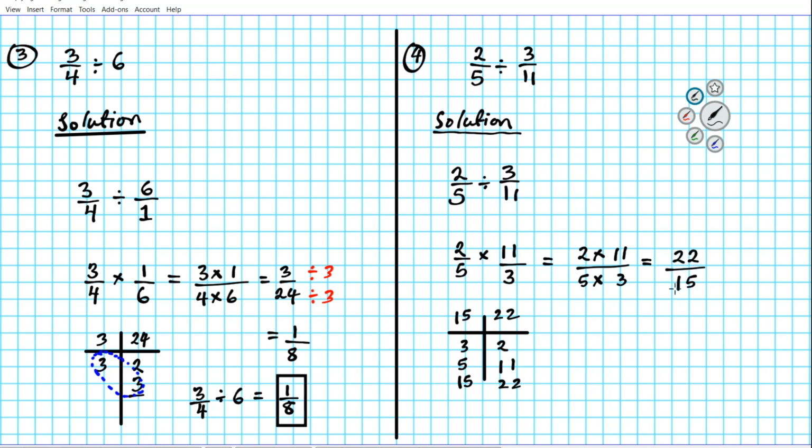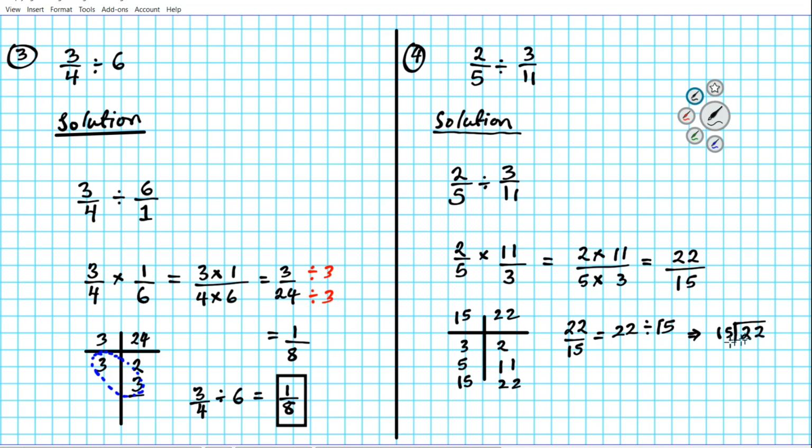But if you notice, this fraction is improper. So we also have to express it as a mixed number. So to do that, remember 22 over 15 just basically means you're dividing 22 by 15. Okay, so 22 divided by 15. So what we're going to do is use long division. That's how you convert improper fractions into mixed numbers. All right. So the top number, the top dog goes in the doghouse. So that's 22, and then 15 is outside.